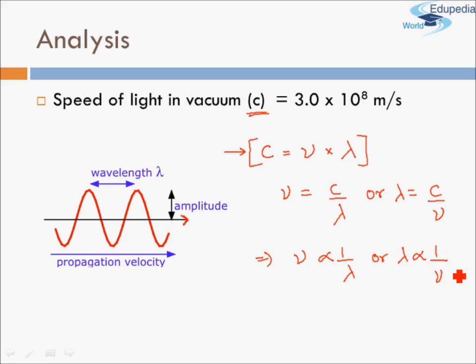If you have a very long wave, that is, a wave with a very large wavelength, then obviously its frequency will be low, because frequency is the number of waves passing through a given point in 1 second. So if the linear length of the wave is very high, the number of waves passing through a single point will reduce. And if the length is smaller, then a large number of waves can pass through the single point. So frequency has to be inversely proportional to wavelength. You have to remember this mathematical formula. It is very, very essential.